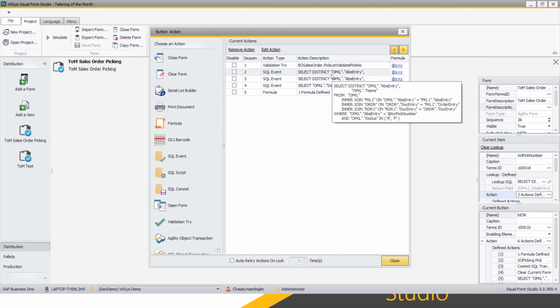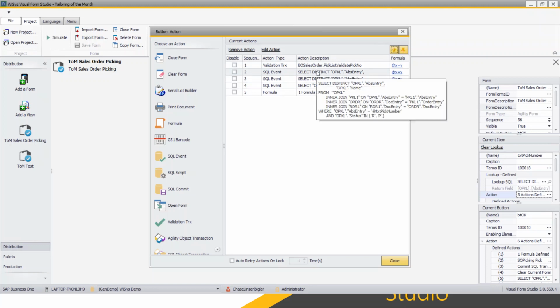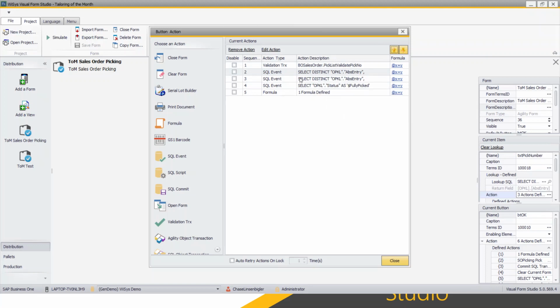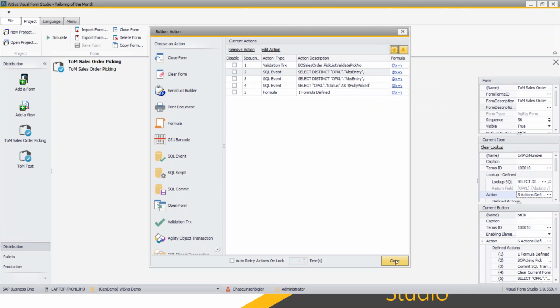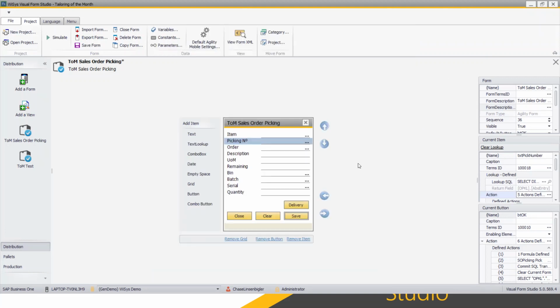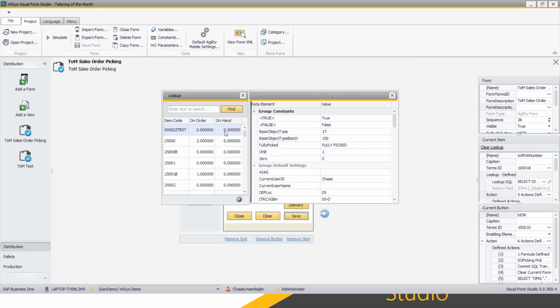So first, we're going to validate, is that a pick list in your SAP system? Then is it released or picked, or released or partially picked? And then lastly, we're going to look at is the item on there? So now I'm going to go ahead and close that. Let's go ahead and simulate and see if these are working. So there's a really easy way for me to test this here.